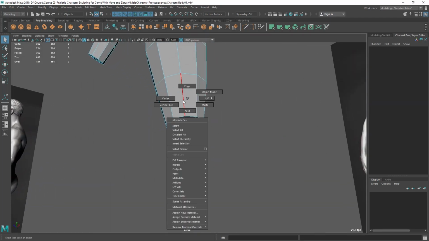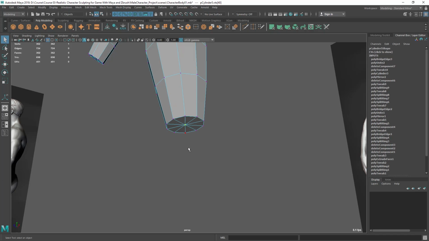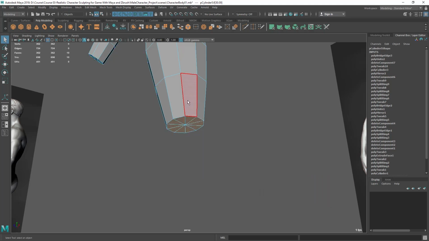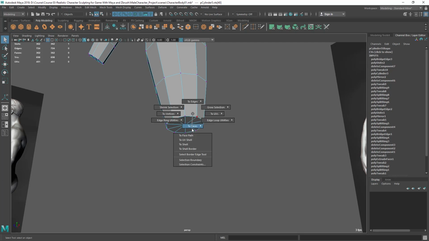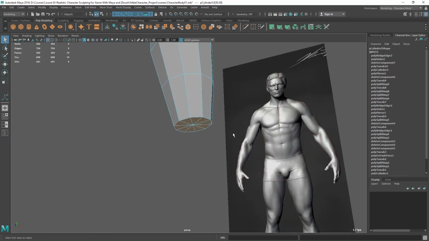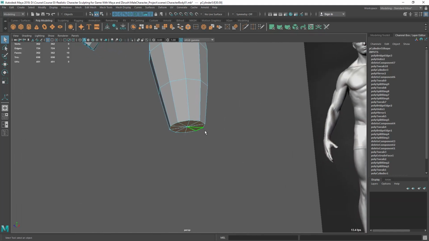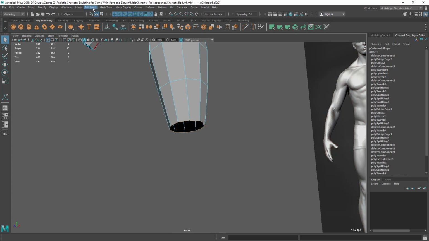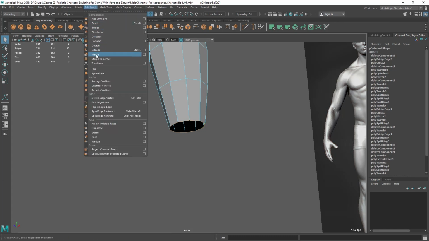Then I'm going to extrude this bottom area. So select this vertex, and to select all these faces, I have already told you the technique to use convert selection to face. Now I'm using control right click and go to to face here. So this is the marking menu shortcut of doing the same thing. Select vertex, hold control right click, to face and to face. Okay, now I'm going to extrude there, or you can just delete it and we can just extrude this edge loop. So let's go to edit mesh and extrude.